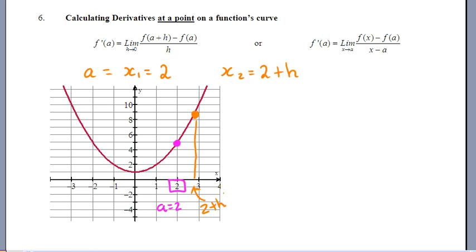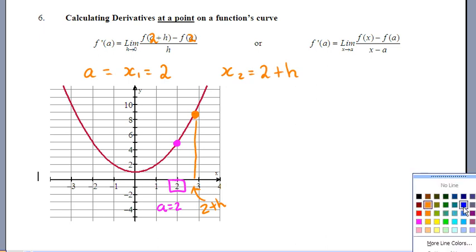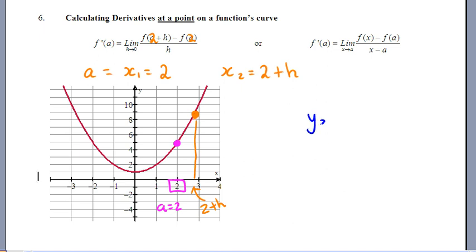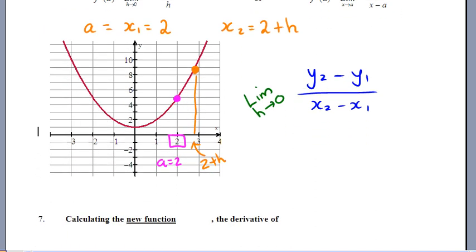And then you go through that limit, right? So you'd have a 2 here and a 2 there. And then you're finding the slope of that line and you're limiting, bringing them together. Really, all you're doing is, I want you to think of this, you're just doing a grade 10 approach. Your plan is to do this, but you're doing it where those 2 points, the x values, get really, really close together. And h just talks about how far they are apart. So we just want to bring that h value towards 0. The big problem is figuring out the y2 is usually a big mess. You often have to do a whole bunch of multiplying there.